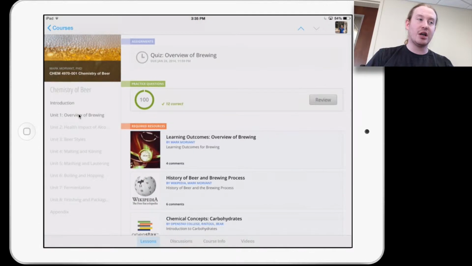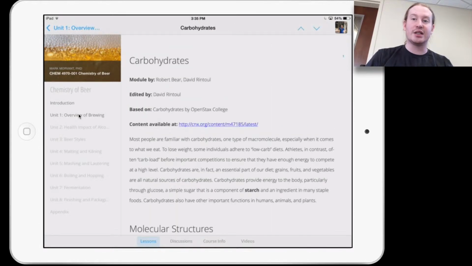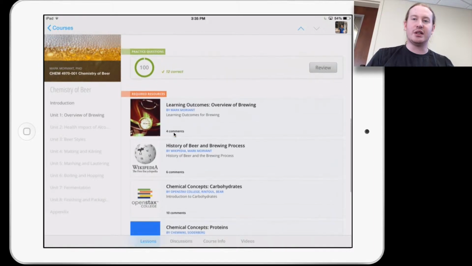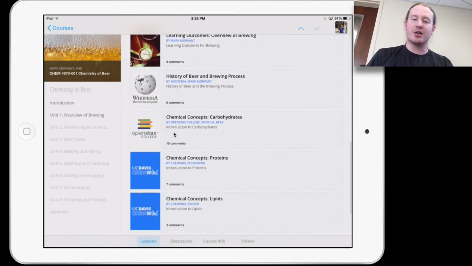So I can go in here and I can go to these articles and I can actually access them without being connected to the internet. Some of the things you should notice, though, too, are there are two different types of documents that I see here. So that document is one that's embedded directly on the website, it looks like. But there are other documents.